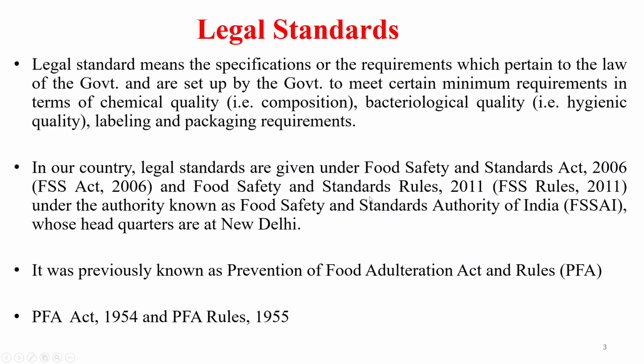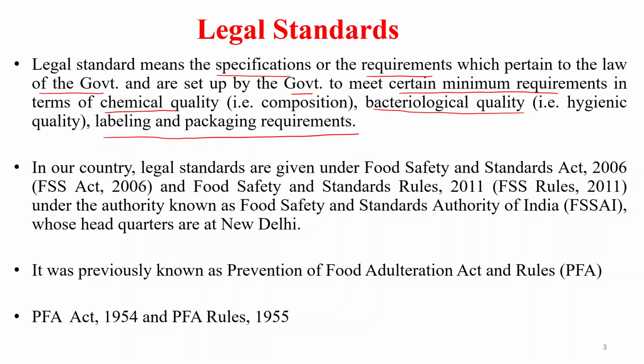Now, how will you define a legal standard? Legal standards means the specifications or requirements which pertain to the law of government, and are set up by the government to meet certain minimum requirements in terms of chemical quality, bacteriological quality, and labeling and packaging requirements. So this is the definition.